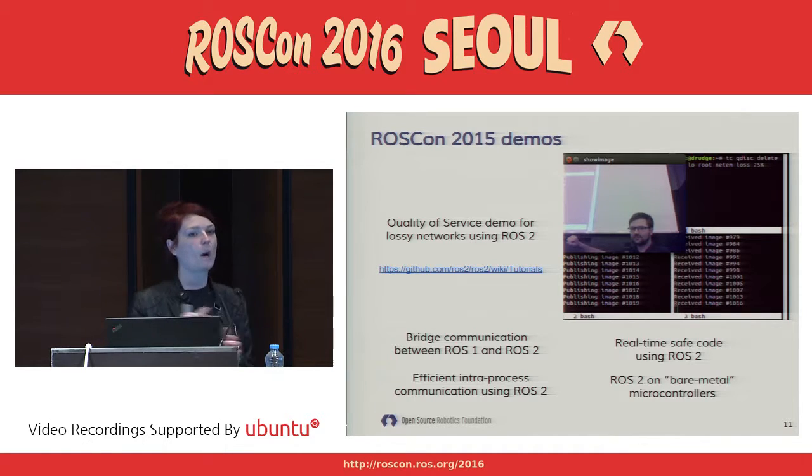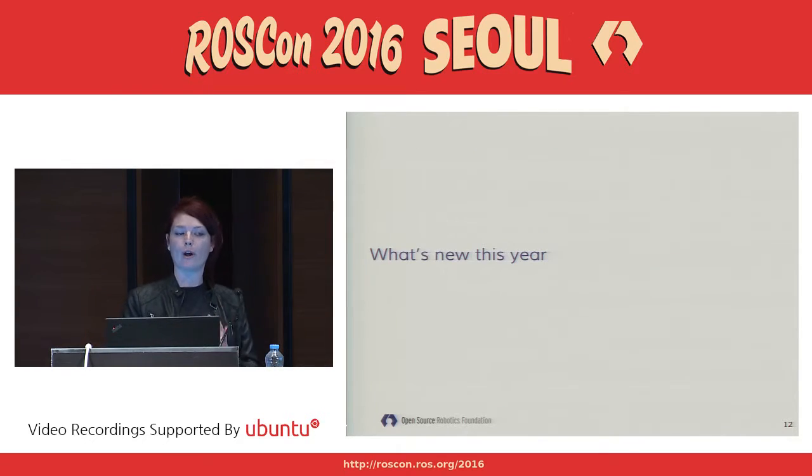And you have quite a wide variety of settings that you can tweak, and this is an example of something that comes out from using DDS underneath. So if you haven't seen these demos, I would encourage you to check them out. They give a good overview of the state of ROS2 as it was at ROSCon last year. For now, we'll focus on what's new this year.